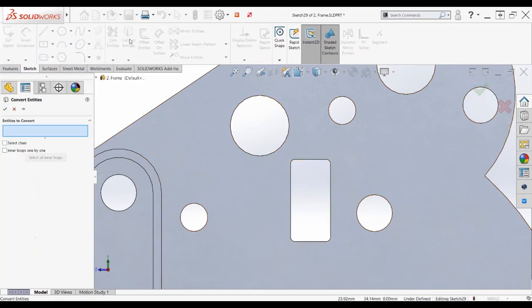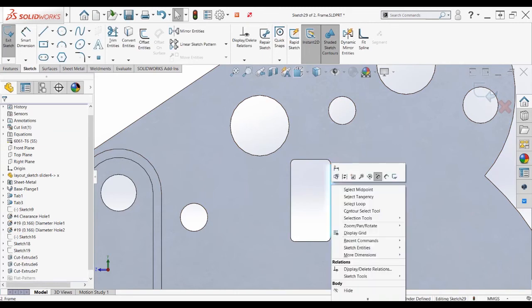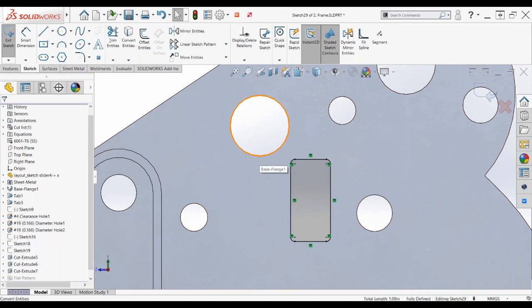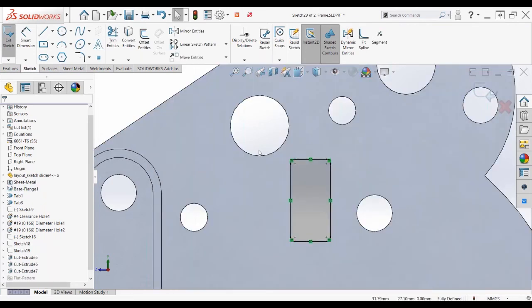So inside of the Convert Entities property manager, you have the option to select inner loops. So if I check that off, that will reduce me down to 1 click for that entire area, which is nice, but there's another way to go about it. I can right click on it and I can select tangency and then use my mouse gestures to grab my convert entities. That's one way to do it. Or I can grab the face and one of the edge entities and do my convert entities, and that will grab the entire area for me, sorry, the entire loop for me as well.